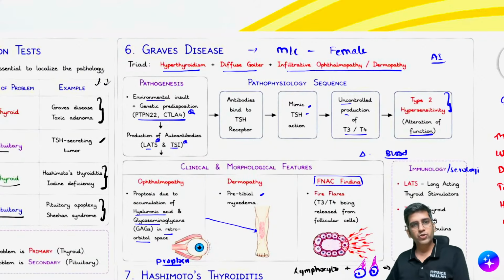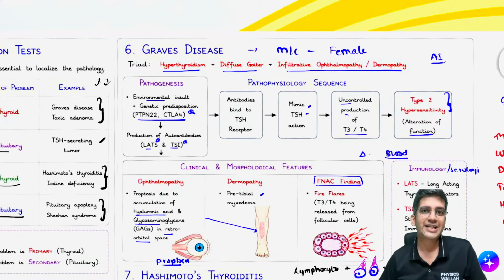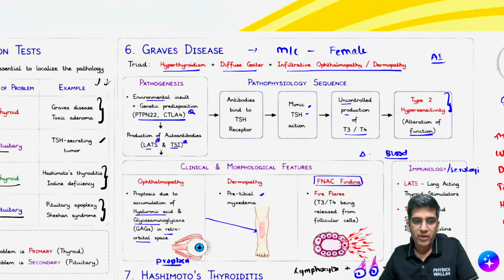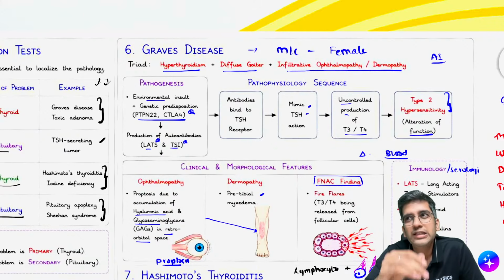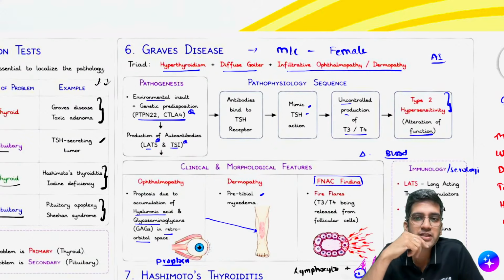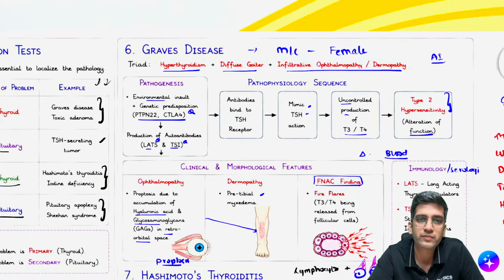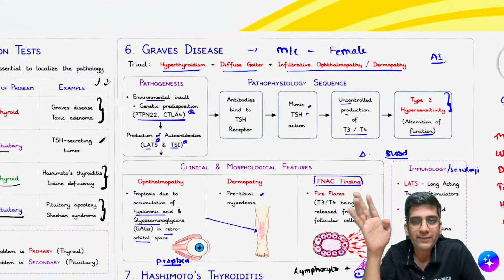Okay. Now, let's go through the same template for the hypothyroid state. That's Hashimoto. Now I'm going to ask you a few questions. You guys have to answer. Only then are we going to the next one, right? Hashimoto's thyroiditis. Can anyone tell me what is the type of hypersensitivity reaction? Type of hypersensitivity reaction in Hashimoto's thyroiditis. If this comes in an MCQ, my answer would be type 4, right?